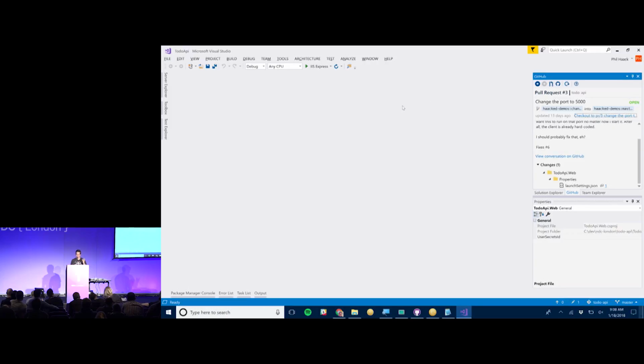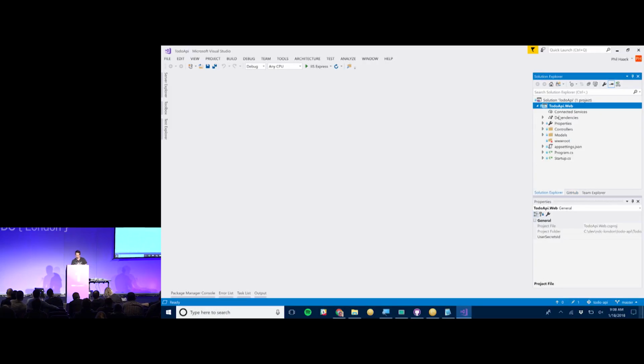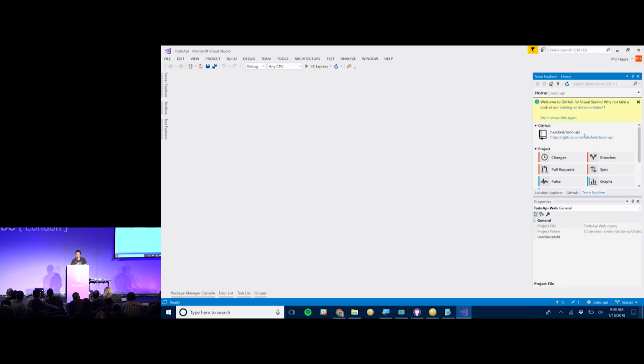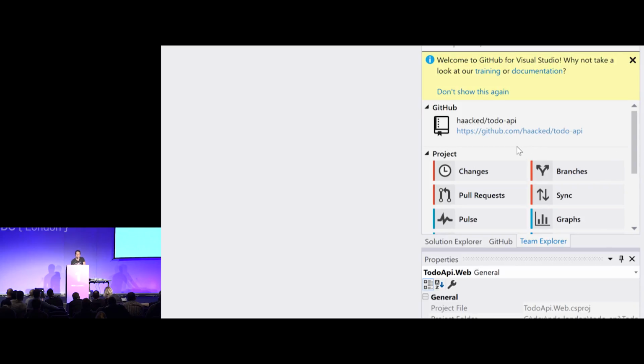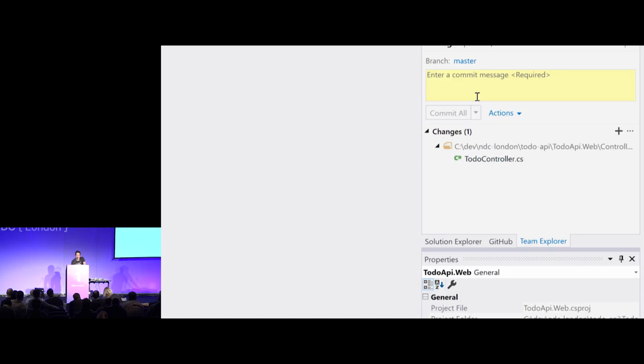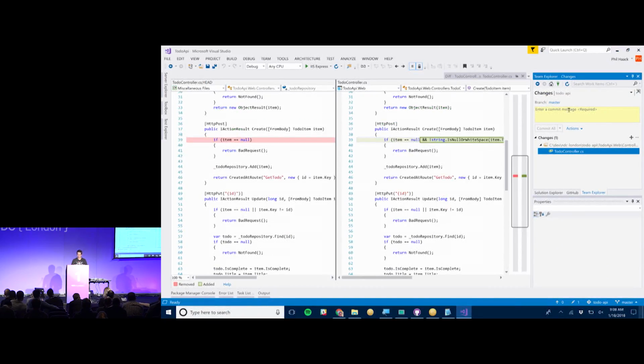I can go in, imagine I'm doing this work in here. I can go into Team Explorer. And you can see, it's a little hard to see, but we recognize this as a GitHub repo. I can click here on changes, and I can look at what's changed by double-clicking it. I can see the change I've made, and then I can create a commit. So this changes view is actually already built into Visual Studio. This isn't part of the GitHub module. I'm just showing how the whole workflow works. I fixed it. And commit all.